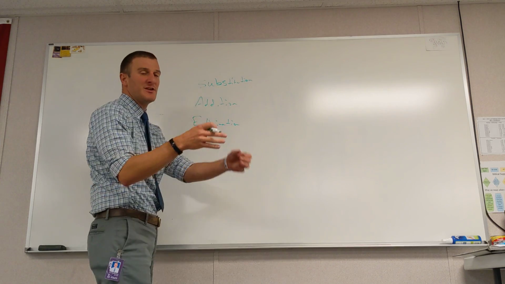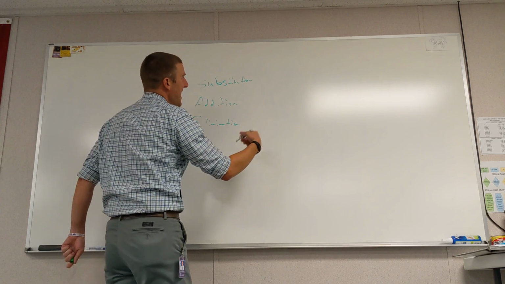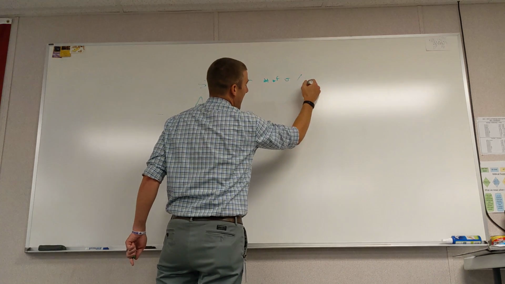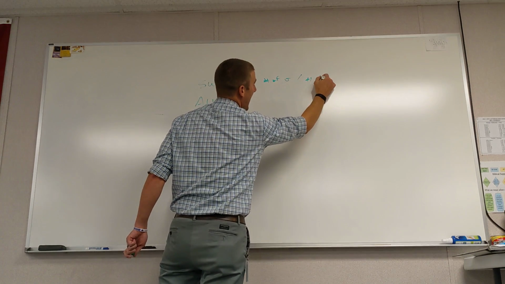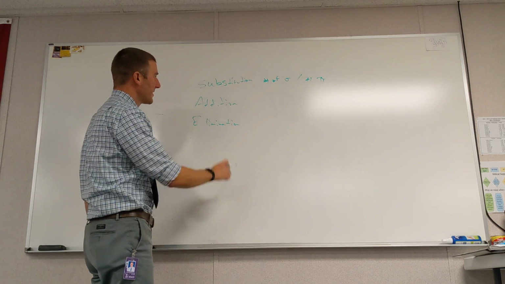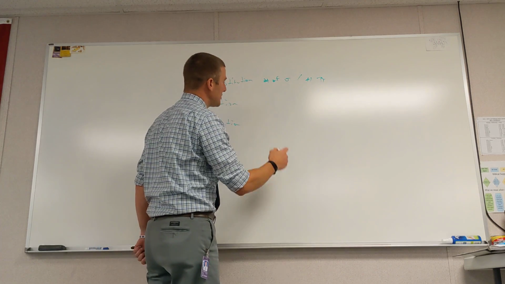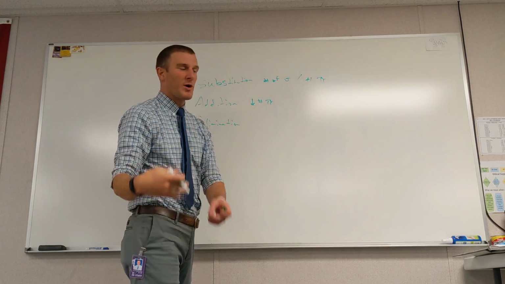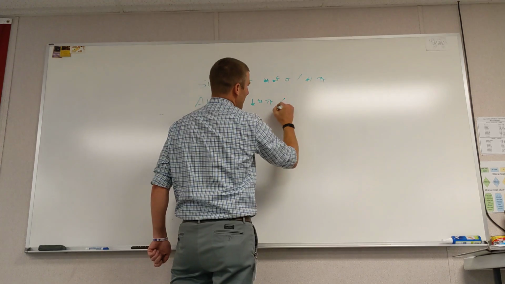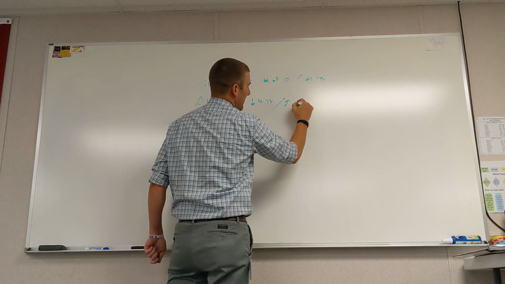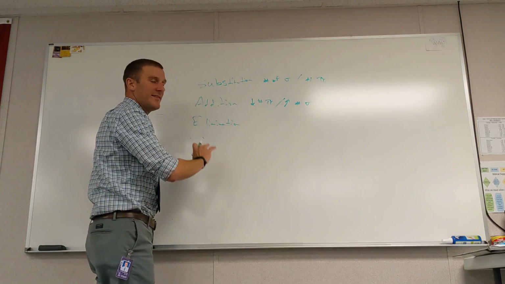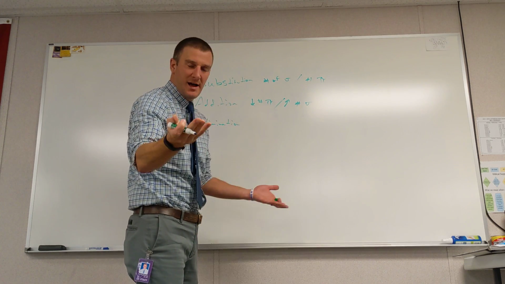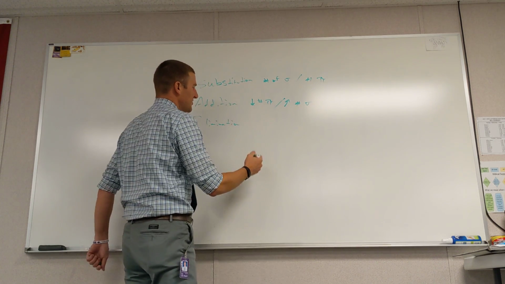So with substitution, there is no change in the number of atoms. And as a result, the number of sigma and the number of pi bonds stay the same. With addition, we are reducing the number of pi bonds because we're adding more atoms to it, and we are subsequently increasing the number of sigma bonds. And then lastly, with elimination, we'd be doing the opposite. If addition is adding, then elimination is removing.